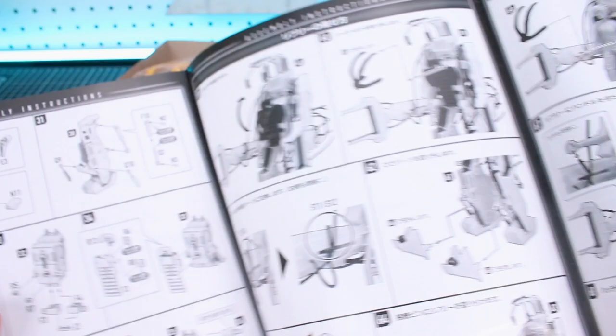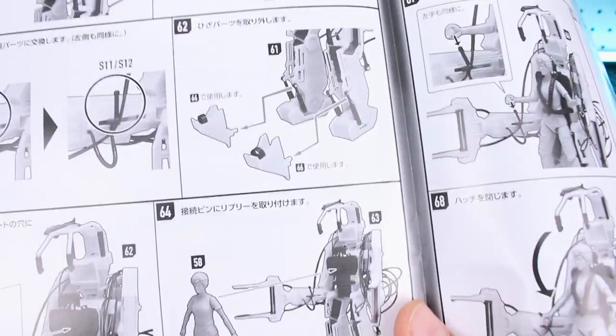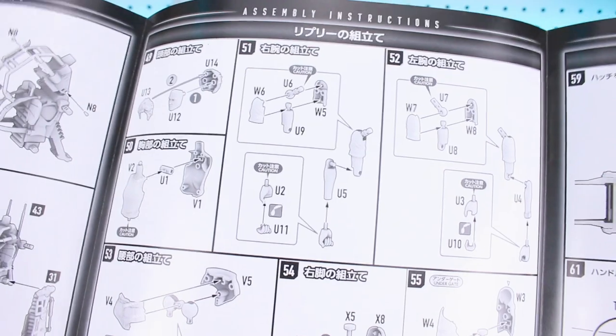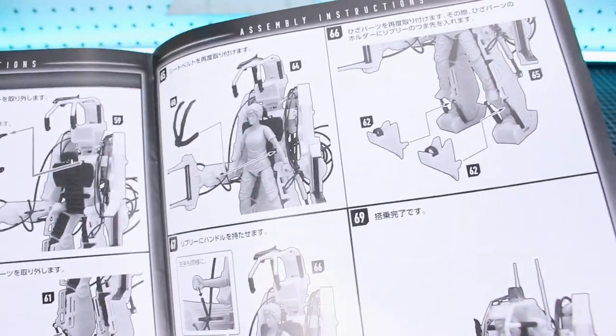And this is also going to be all of the construction of the kit. Now this part does not have the wiring guide, basically. It looks like it just goes through all the construction and then you're meant to refer to the wiring guide to finish that up. Here is basically the entirety of the construction of Ellen Ripley herself. So just basically all on that one page. So pretty straightforward, simple build for that. The last couple pages show how to mount her into the Power Loader there.